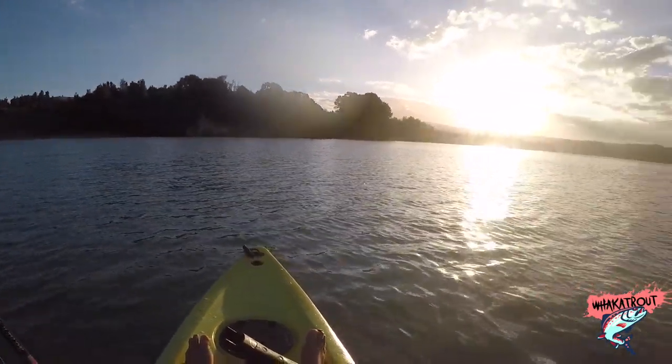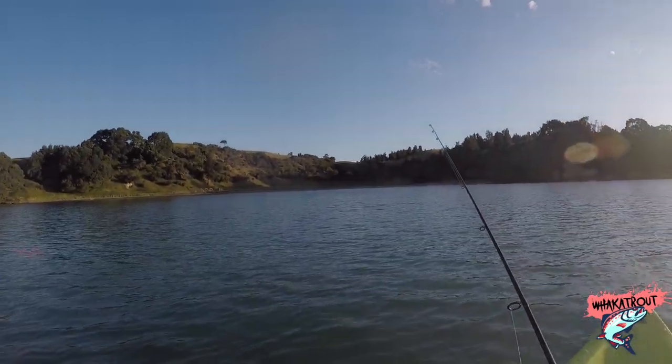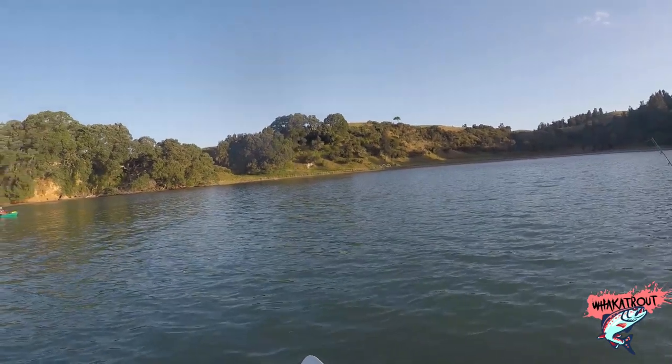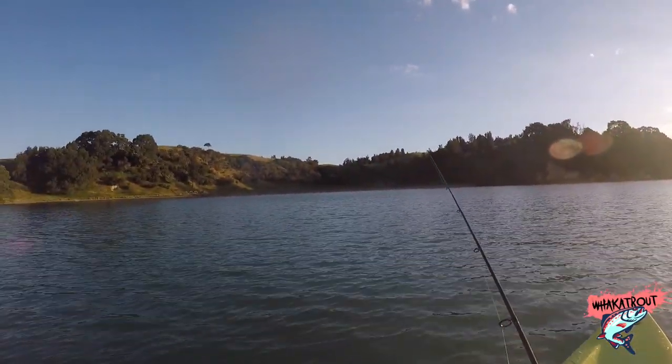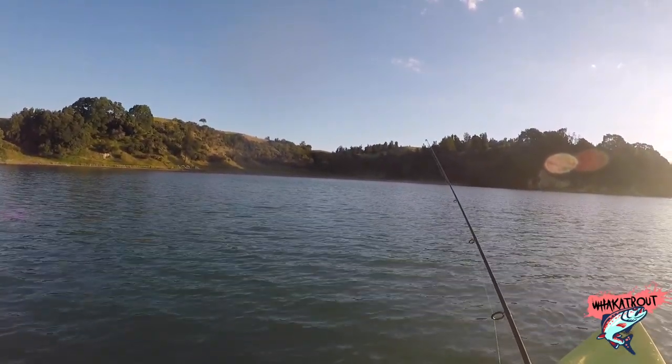Get a load of that, team. Nice sunrise, or sunset, sorry. I'm out here on the kayak, soft baiting for snapper. Kane and James have finally showed up. I've only caught one since they showed up, which was that small little bastard.